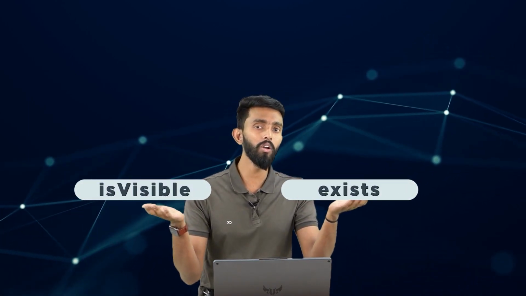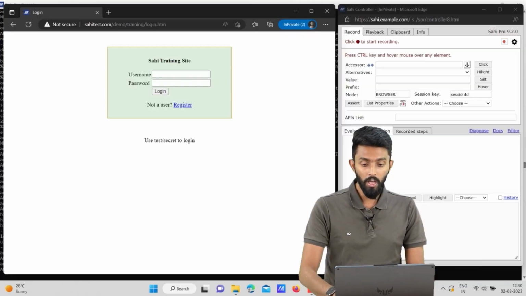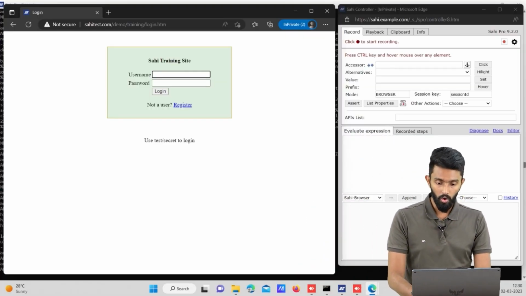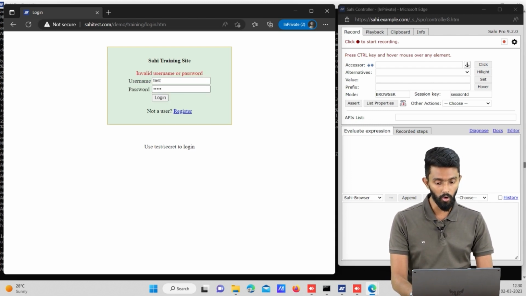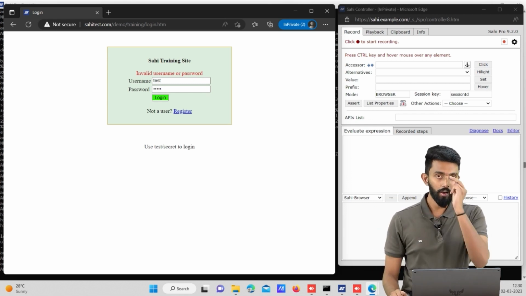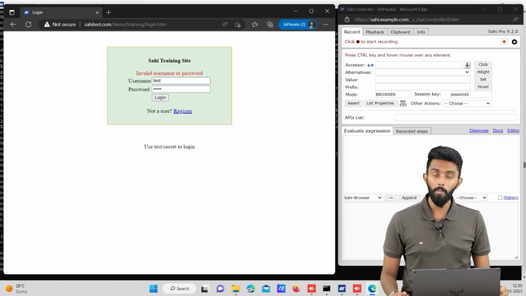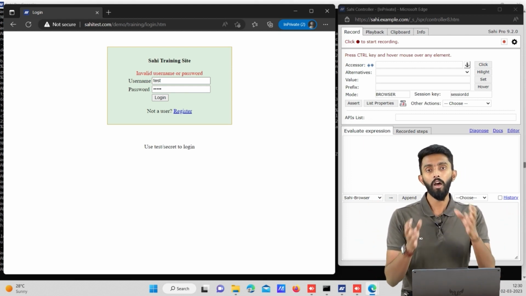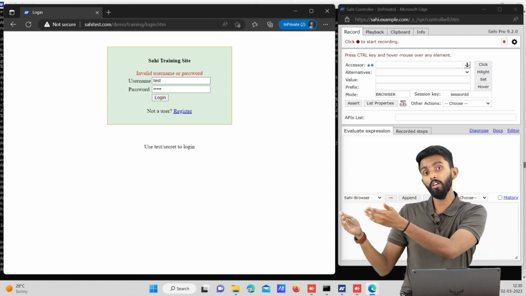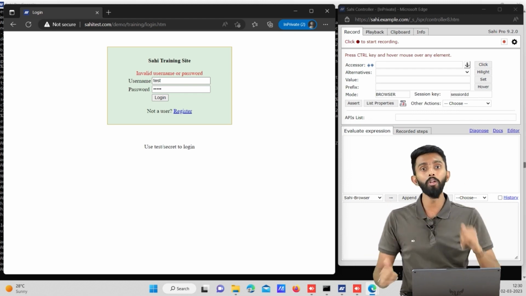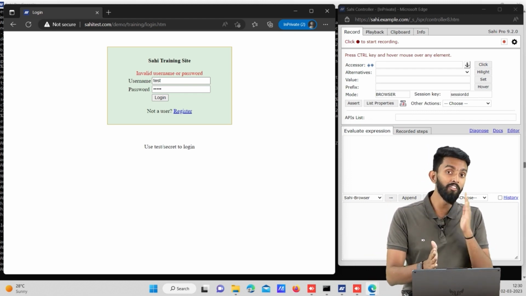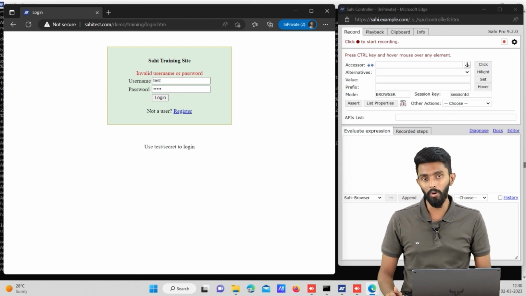The last two fetching APIs which will really help you in automating your scripts are first isVisible and second exists. Now there is a small difference between both. Let me show you what I mean. For example, if I were to give a username but the wrong password, and if I were to log in, a message appears on the screen. Clearly this message is visible to the user. But please understand, sometimes a message could be present inside the DOM, but it need not be visible to the user. So you want to check whether it is visible or not. That is very important. So how do we do this?